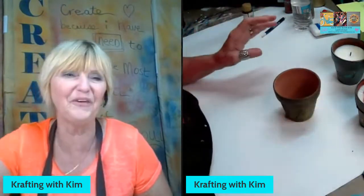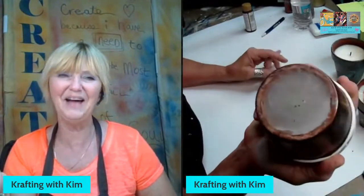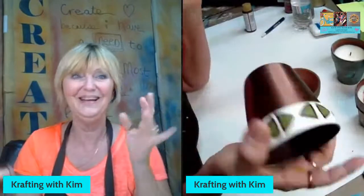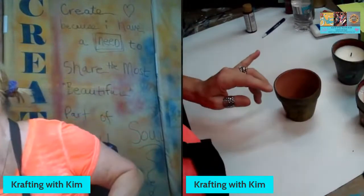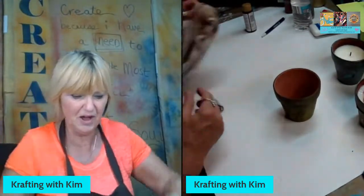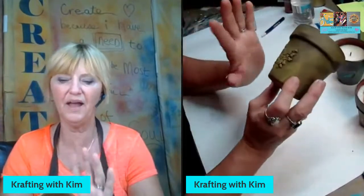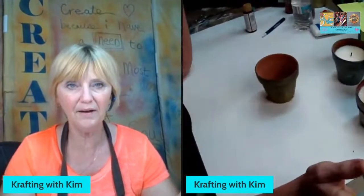Believe me, like I said, on the first one, I'll show you the bottom of this one. Look at that. I didn't have a penny in there and the wax leaked all over, so I had to work it till it filled up. So I'm giving you the real good version of how to do this, and not having you go through all the trial and error. Okay, so we've got our penny in. We've got our distressed pot. Now, what do we got to do?